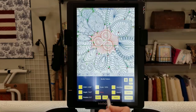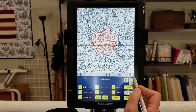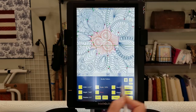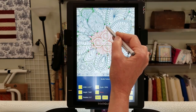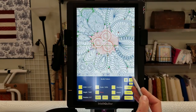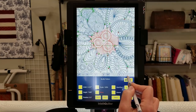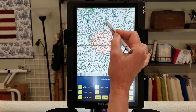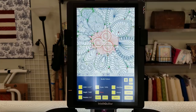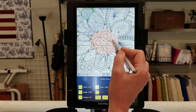Oops. Undo what I just did. Enlarge it just a little bit. Move it down a little. I'm trying to get this area right here to fill in a little bit more, but it's not wanting to work for me. I'm going to move it back down a hair. I could go in if I wanted to and elongate those two right there, but that's really the only area that's short. The rest are going to tuck up in and fill.